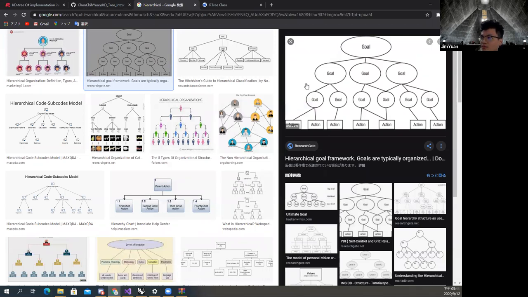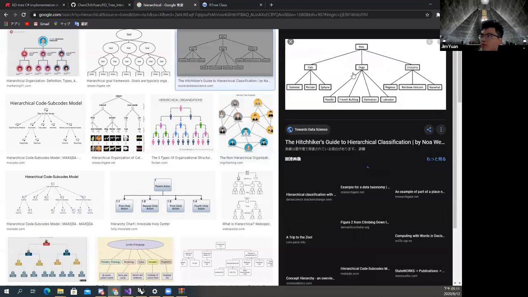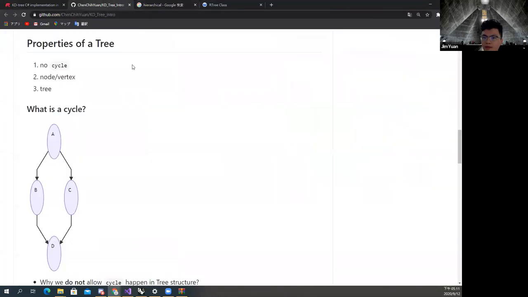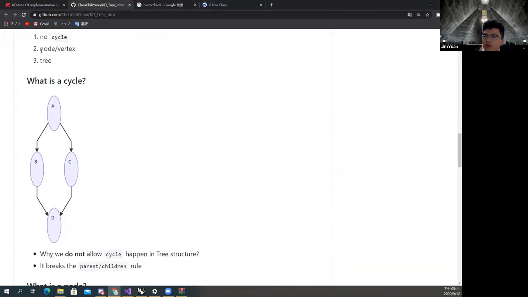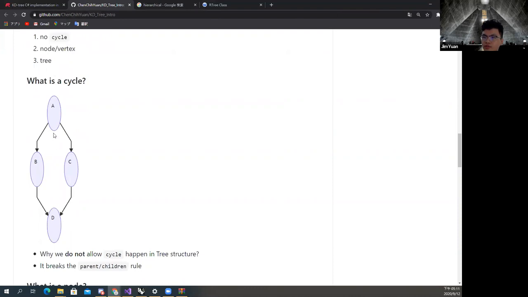Why does this make it confused? For example, this one is not a tree. This identifies the graph information between the two inside this picture, but you don't know the hierarchy. You don't know who is at the top of this relationship. The important thing about a tree structure is that you will always know who is, say, the grandparent of one big family. Can everybody follow this idea so far? One thing I think is very important here is that to construct a tree, we should guarantee there's no cycle inside this data structure.